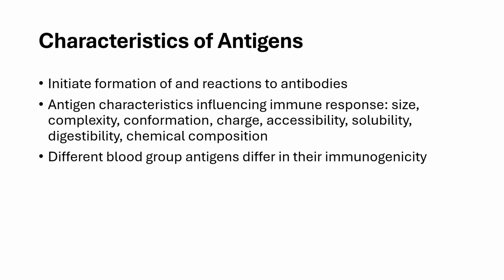Charge, which is the electrical charge, can influence how antigens interact with immune cells and antibodies. Accessibility: antigens exposed on the surface of cells or pathogens are more likely to trigger an immune response. Solubility: soluble antigens are often more easily processed and presented by immune cells. Digestibility: antigens that can be broken down and presented by antigen-presenting cells tend to stimulate immunity more effectively.